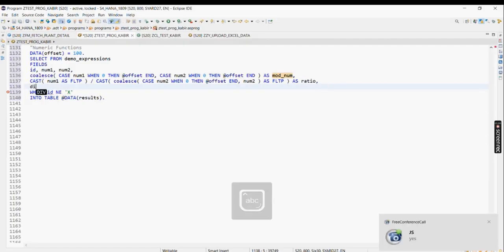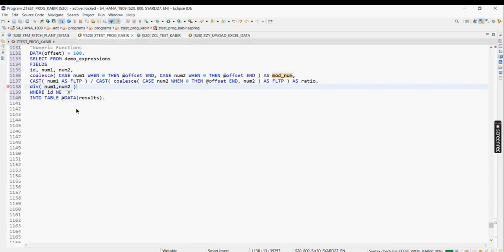Now similarly, I wanted to use the division operator. So for num1 comma num2, but again num2 has got a problem here, right? Where did I use inline declaration?